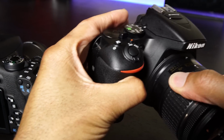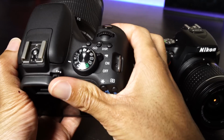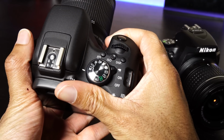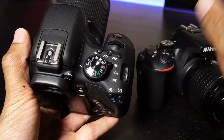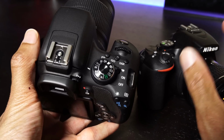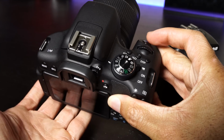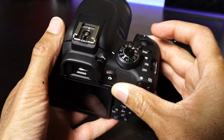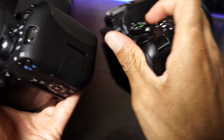In terms of the ergonomics between both cameras, they're very, very similar. I would encourage you to go out and get these cameras in your hand if possible. Now for me, personally, I don't do very well using any of the entry-level DSLRs because their viewfinders are just too tiny for me. So even whenever I started out, I had to go with the mid-range body, and that's pretty much the minimum camera I can comfortably use, but that's my personal preference. For you, you may find yourself liking one over the other.